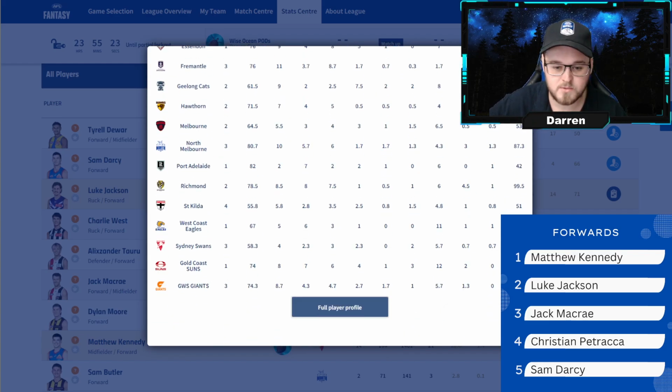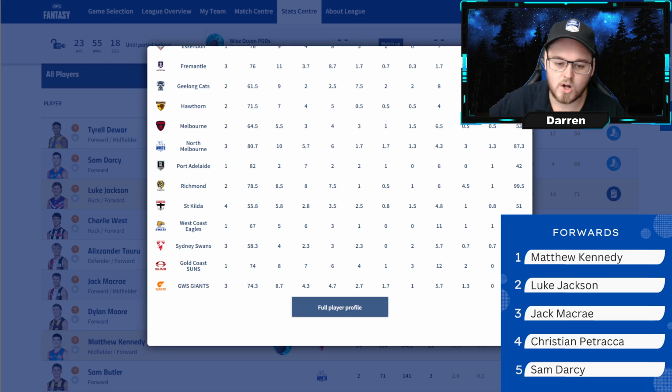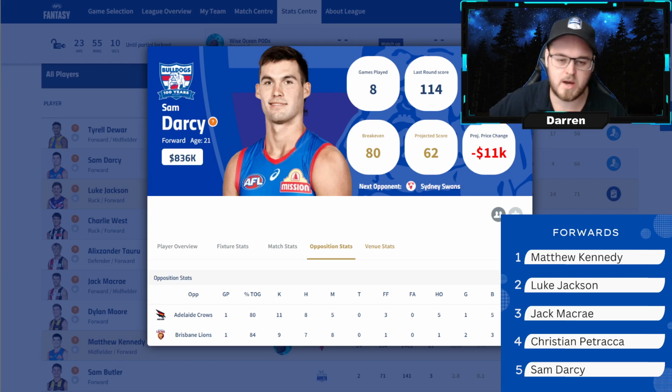He's played them 3 times for an average of sub 40. That shows enough that he does not like playing against Sydney Swans. So I'd probably stay clear this week. I think last week was the week to do it when he had the nicer matchups.